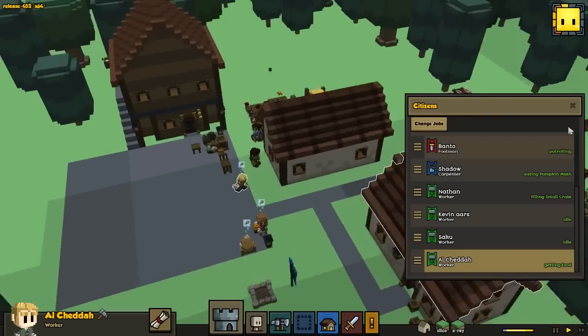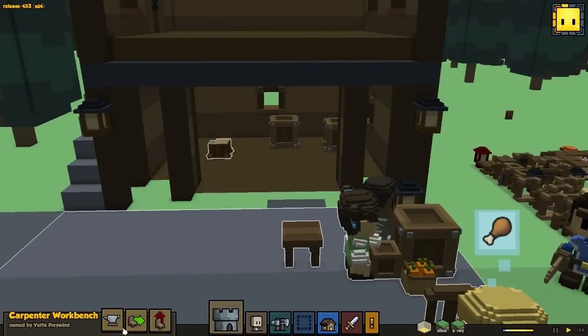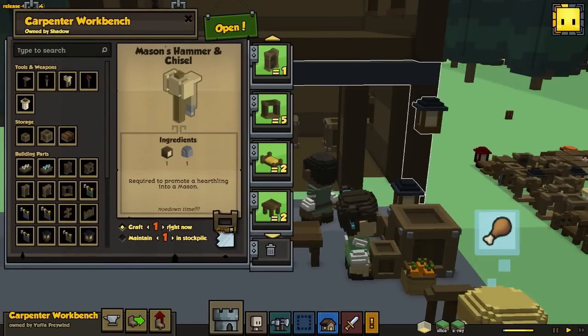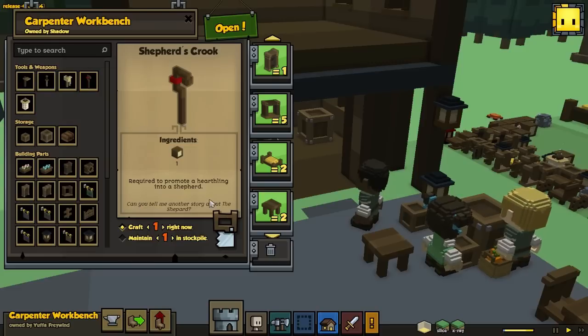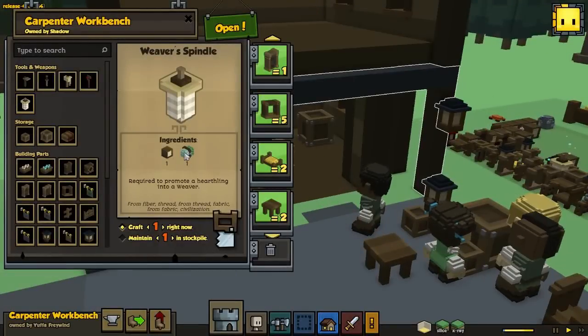So we're going to make that first in the carpenter's workbench. So let's go down here. This is what we want to do. 1 wood, 1 stone. That's going to go pretty fast. We should have those resources. And something we want to do pretty soon as well, which we can actually queue up already, even though we're not going to promote anyone for it for the moment, is the Shepherd's Crook. There we go, and we're also going to make the Weaver's Spindle.